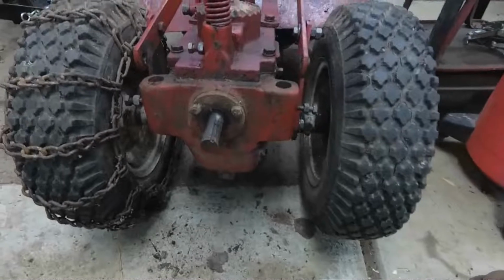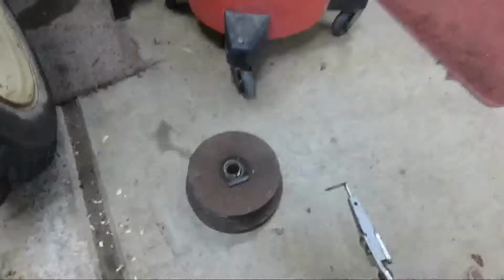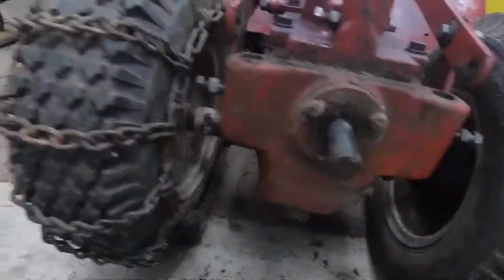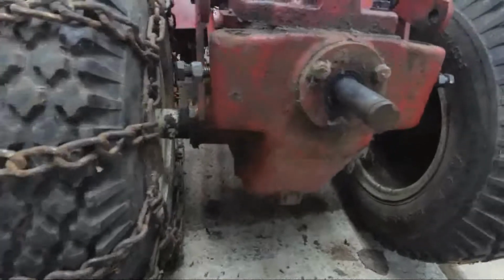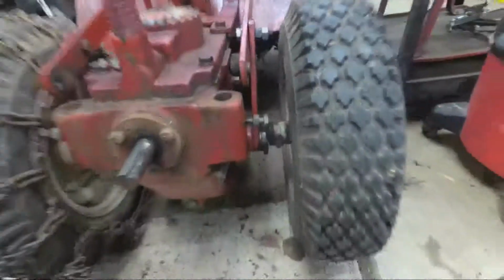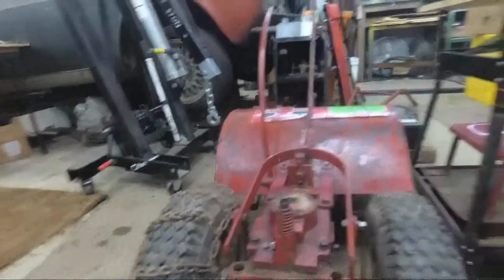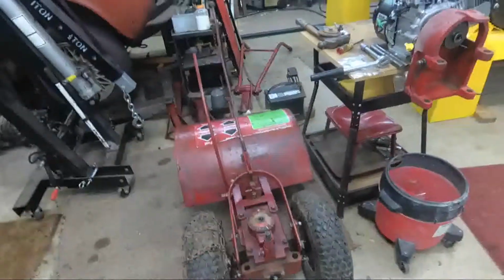Well, that was pretty straightforward, getting the couple snap rings and pulley just slid right off. So that gives me access to that seal, which actually doesn't look bad. Looks like it's in pretty good shape, but I should be able to get that replaced. I think the next order of business here is get that engagement belt engagement handle off and the tiller cover off and wheels and tires and start tearing the rest of this off, because Tim wants some new seals put in that thing.